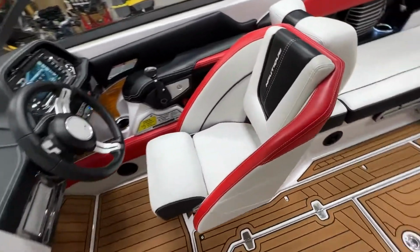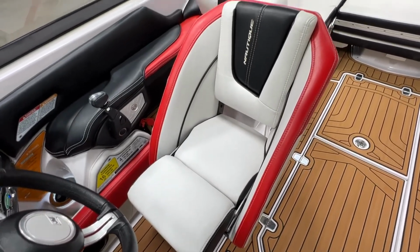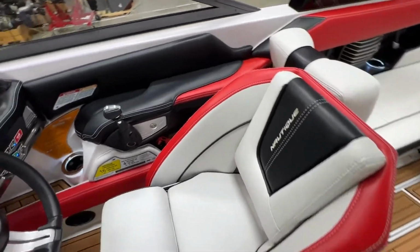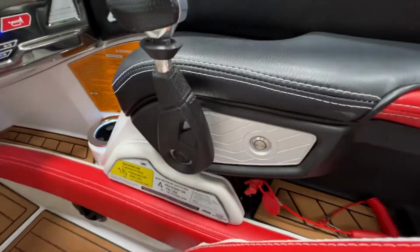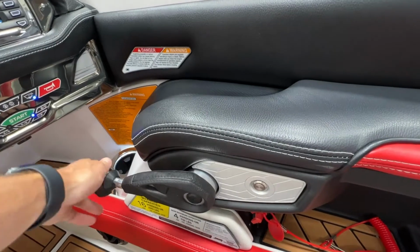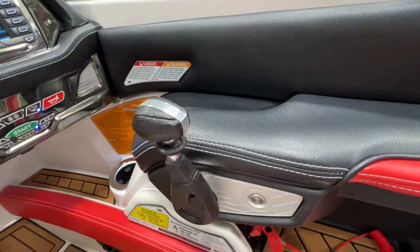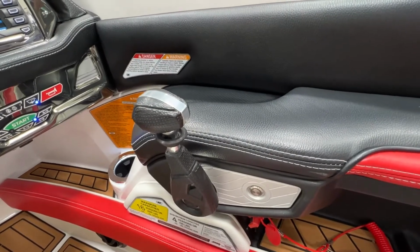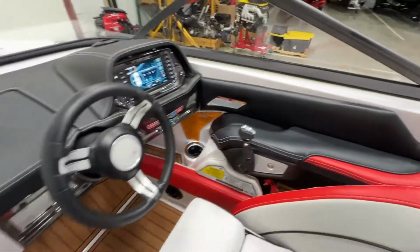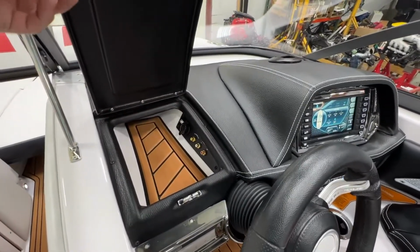Driver's seat, looks like an amazing condition. So clean. First year for throttle by wire, so this has the electric shift, which is really nice. Just the action on it is nice and easy and smooth, and it's definitely more predictable and responsive than the classic throttle cable setup. Driver's side glove box.